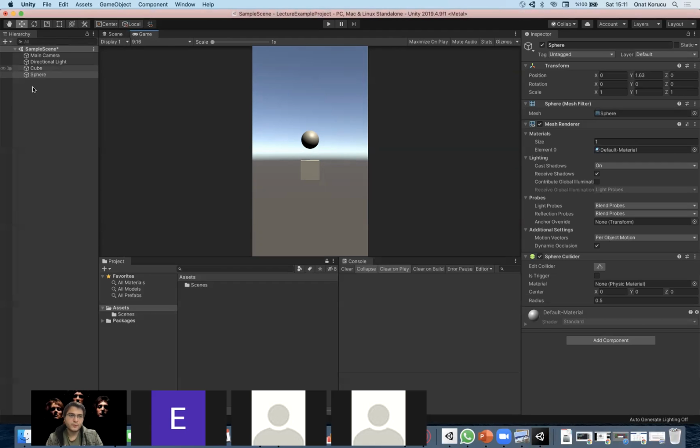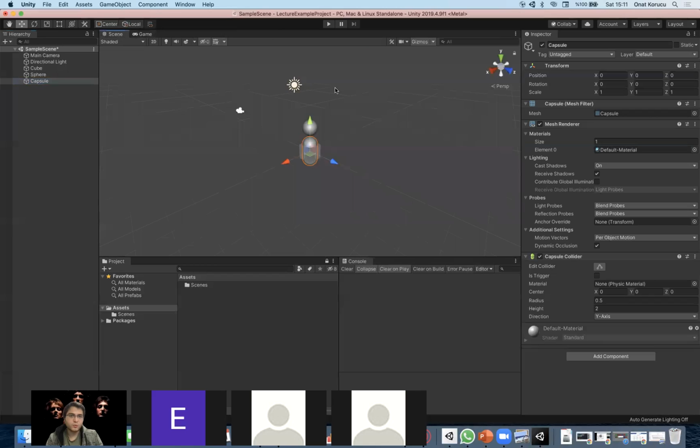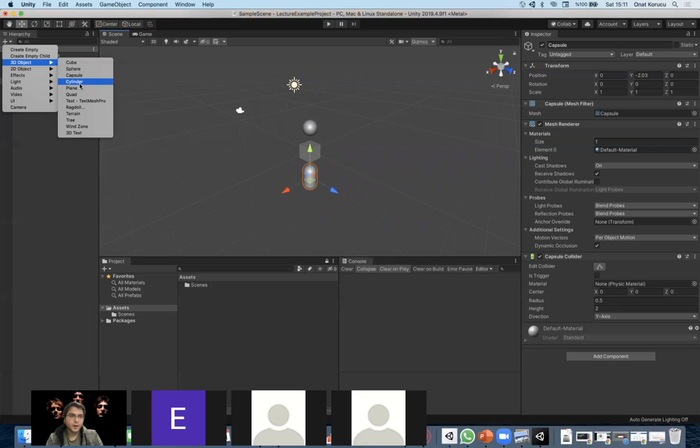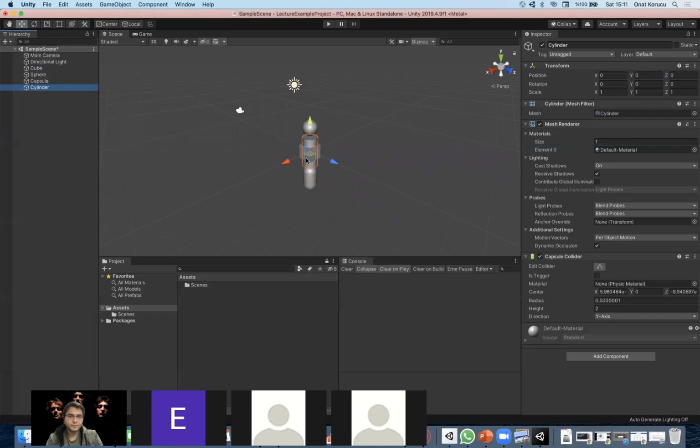We have a cube and we have a sphere. What else do we have? We can add some capsules. Let's move that out of the way. We can add some cylinders, and you can drag them.